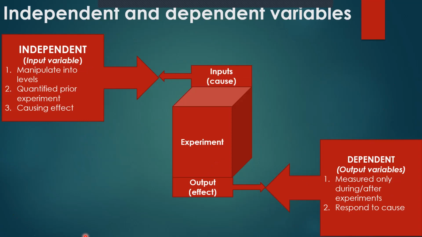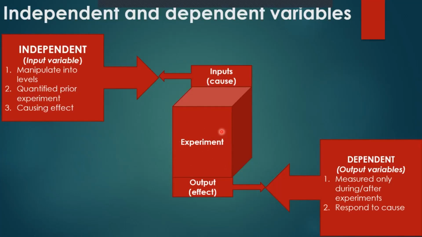So the famous, or the infamous, independent and dependent variable, when you are dealing with experiments. This particular sketch is mostly for experiments. So you can see here, experiment. Those people who are doing experiments in the lab or in the field, you know what an experiment is. We are going to see it in the slide ahead.